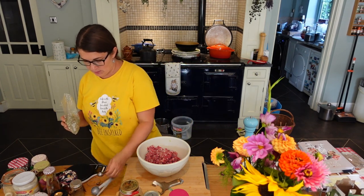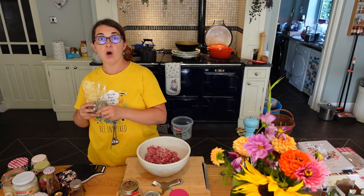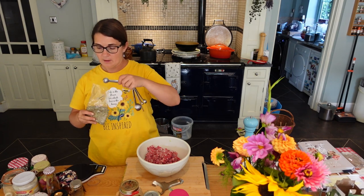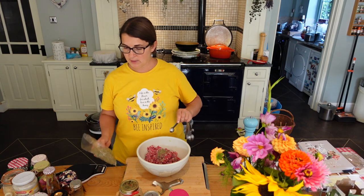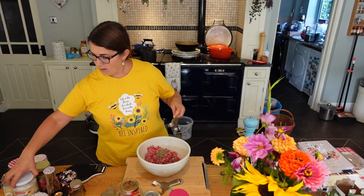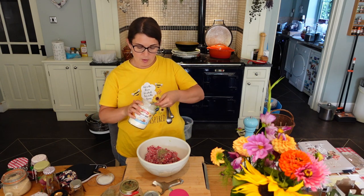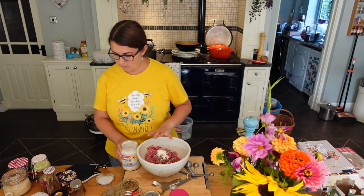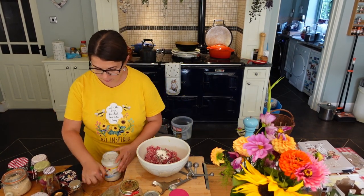I'm going to use 3 teaspoons of oregano. I'm using dried oregano today. I'm going to add a teaspoon of garlic powder. We also have about 8 cloves of garlic in there as well.